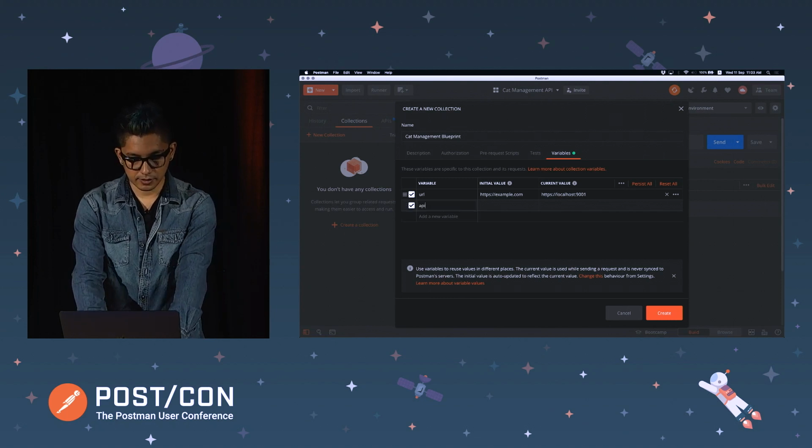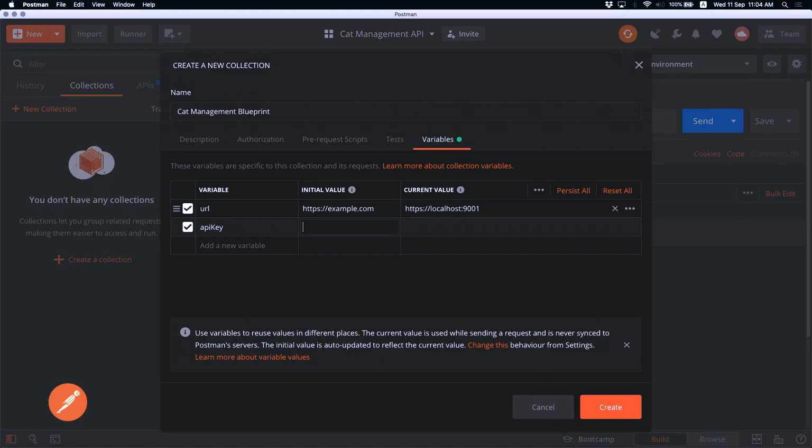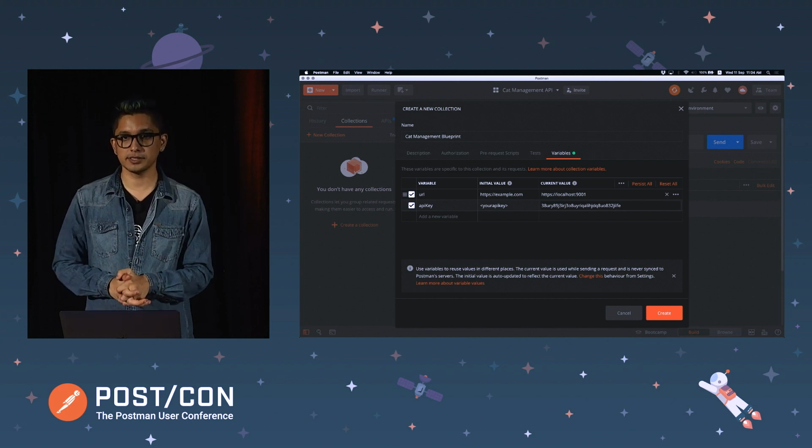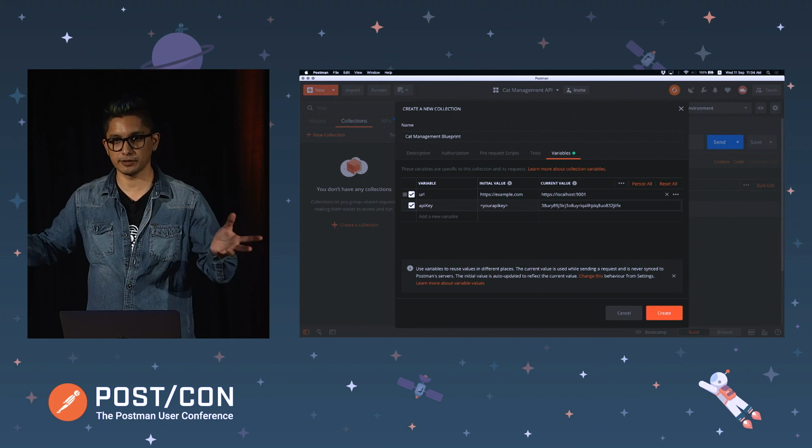And another common use case is, let's say I have my API keys or passwords that we often need to use when we are working with APIs. So if you have something like that and you're building a collection, do not put the actual key in the initial value. You can just put a placeholder thing here and your actual, which, yeah, that's a pretty strong API key there. So your API keys or passwords, keep them in the current value column always, unless you are running monitors. Now, not necessarily always, it's actually safe to have these in your initial value, but just to make sure that those environments are not shared with people outside.